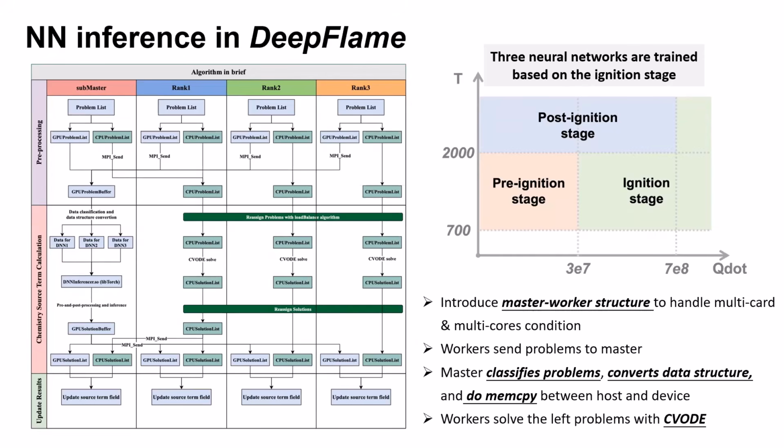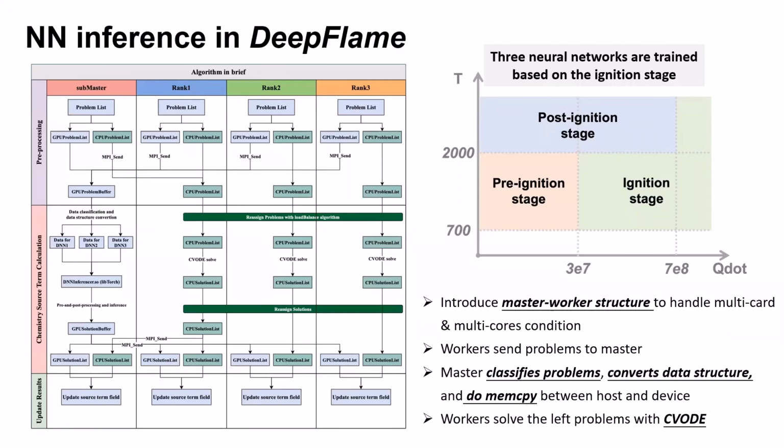Actually, the inference on GPU is implemented by LibTorch, the C++ version of PyTorch. The thing we need to do is to prepare data for this. Now we assume a complicated condition: we have multiple GPU cards and multiple CPU cores, and the number of CPU cores is more than GPU cards. Now we must face a situation where we have more than 1 MPI rank, and more than 1 process needs to do inference on 1 GPU.